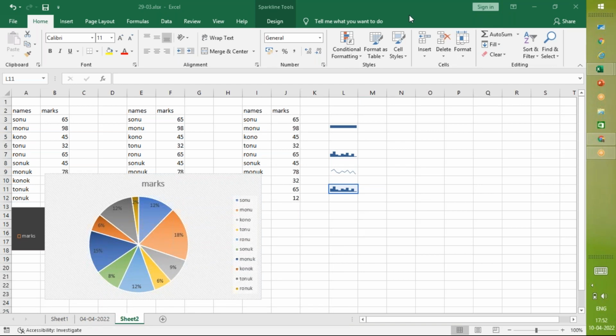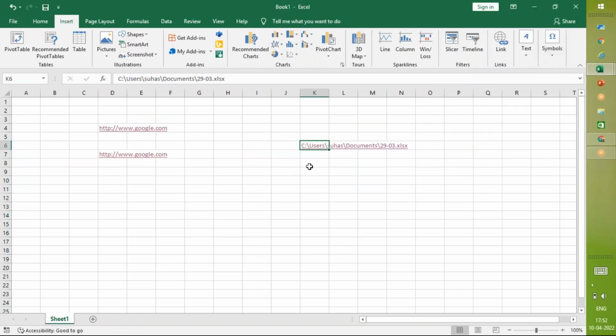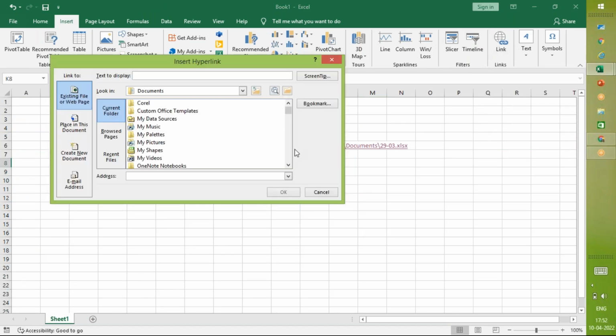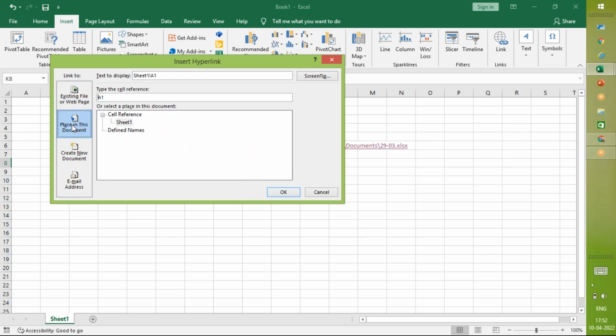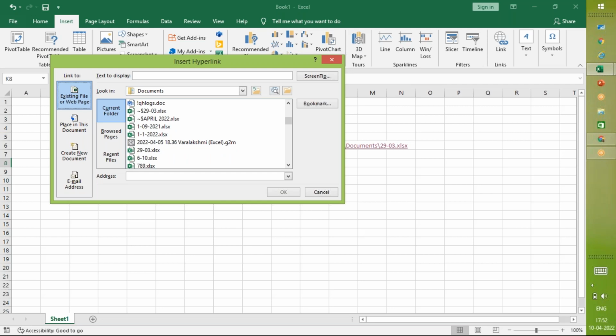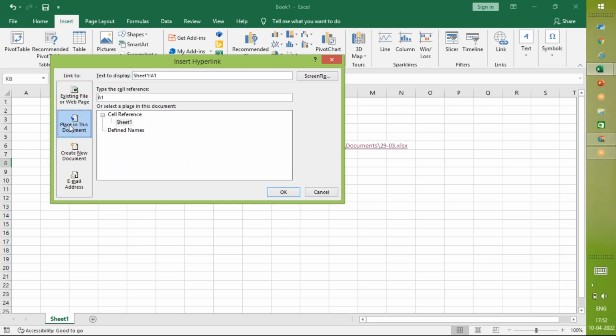Ma'am, can you repeat once again, ma'am? Link. You just have to search in recent files or browse pages or current folders. Or place in this document, which means you have different sheets here. So you can refer to this sheet, you can connect to another sheet.